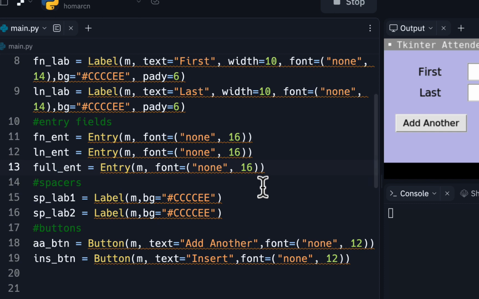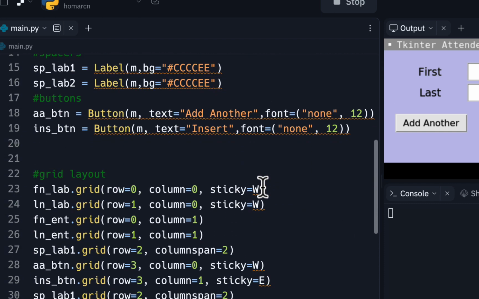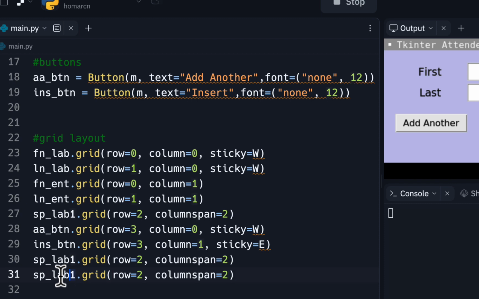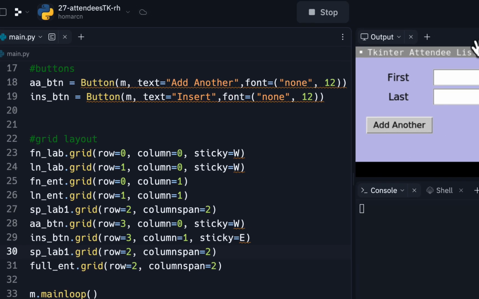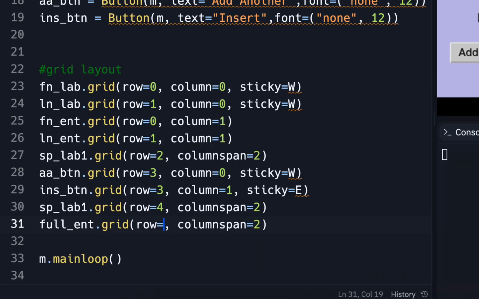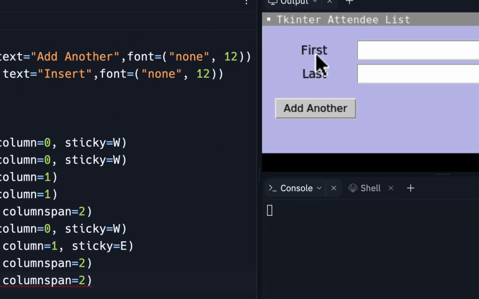So that's the entry field, and then I'll put it in down here. So I'll use an entry field of one of the other ones. Actually, I'll use this one because it has a column span of 2, but it's going to be full underscore ENT, and it will be, oh wait a minute, I didn't change the row here. Let's see, 0, 1, 2, 3, 4. This is row 4. I would have messed that up. I thought I did it right. So that's going to be row 4. This is going to be row 5. 0, 1, 2, 3, 4, 5. Yes, this will be 5. So we can follow our rows here.